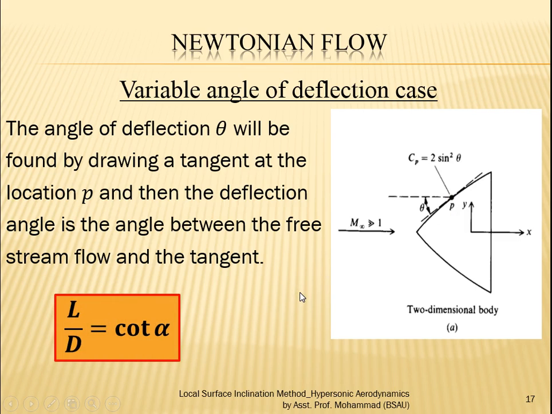And then once you know this thing, that's the use of our sine squared law. We can find CP, and then we can integrate throughout the surface. And once you know CP, we can find the CL and CD, and once we find the CL and CD, we can easily find lift and drag also. And this lift and drag ratio actually doesn't depend upon the Newtonian theory. It's always valid, even if Newtonian theory is not valid.